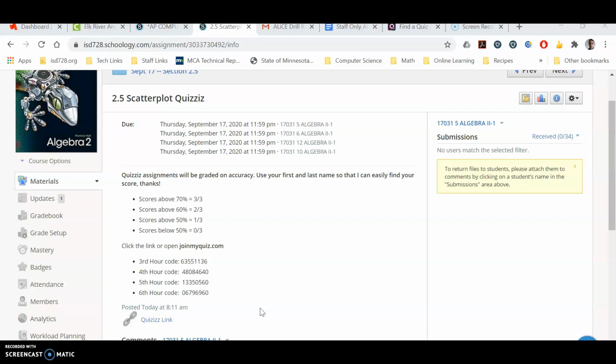So it's just a little bit of a different type of assignment, and I think I set it open for about like 5-6 days. So you need to complete it within the next 5-6 days. Otherwise, it will close down. That's the only way I could set it up on quizzes.